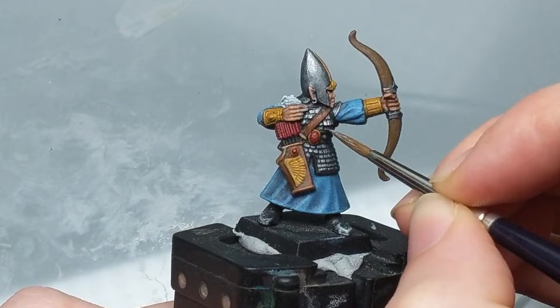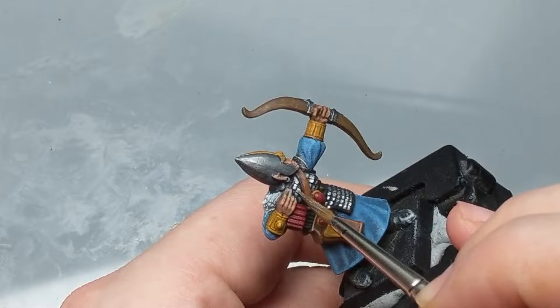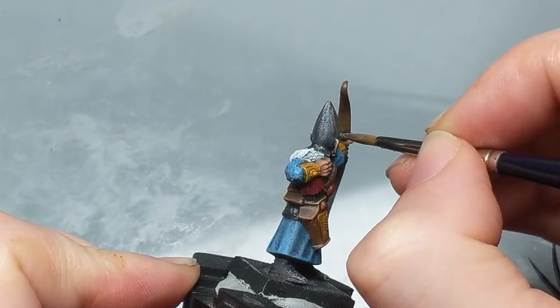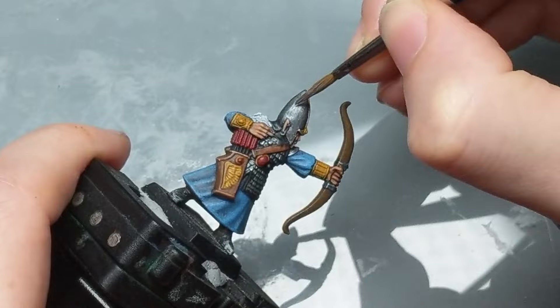I'm flagging a little now so I need another morale boost, so I'm going for a quick win with highlighting the armor. Using a light silver — in this case Storm Host Silver, one of my favorite silvers to highlight with. It works really well either on a base silver or as spot highlights for gold. I'm just roughly highlighting the scales on the armor, and in larger areas I apply it almost like a dry brush but with slightly more paint on the brush, as I want the armor to be pretty bright. I'm also getting the details on the handle of the bow and his helmet as well.